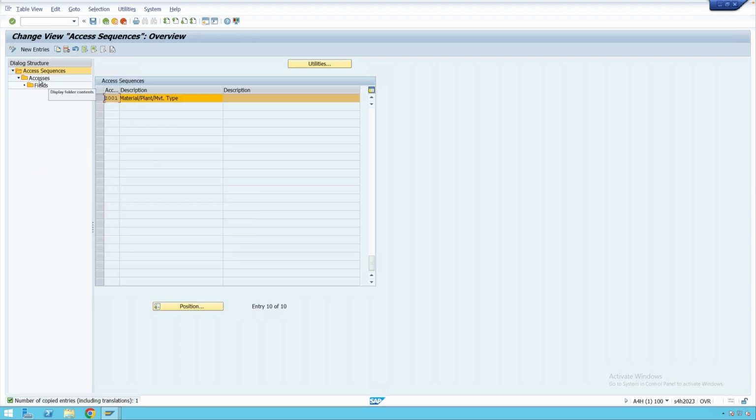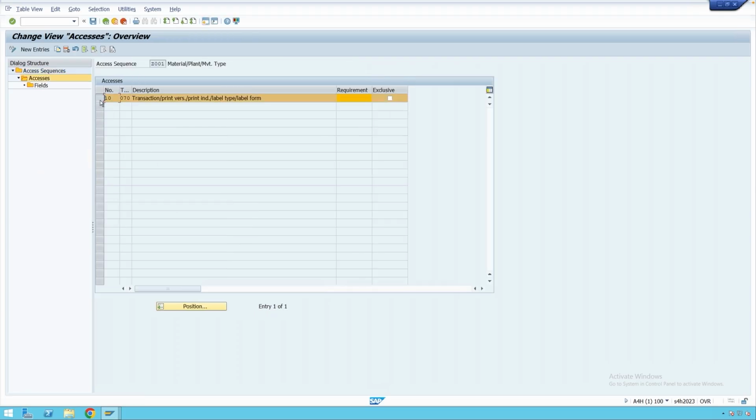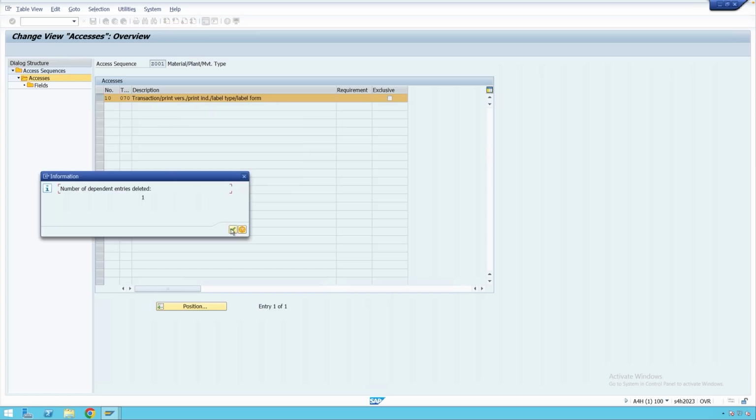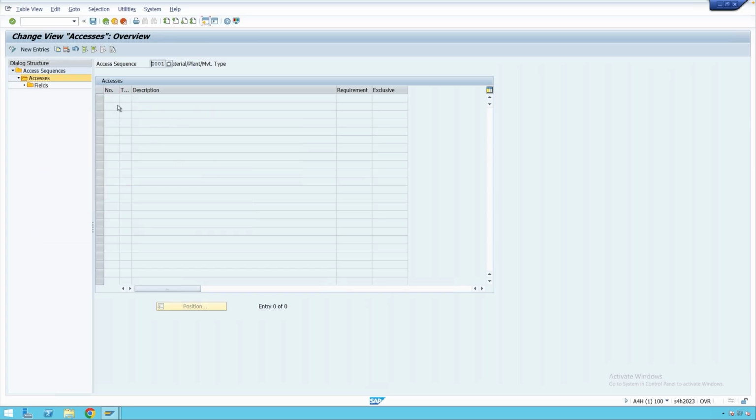Then we'll select this and click on accesses. And then let's delete this table, and let's enter our new table in this access sequence. So we'll enter 902 here. We'll press enter.